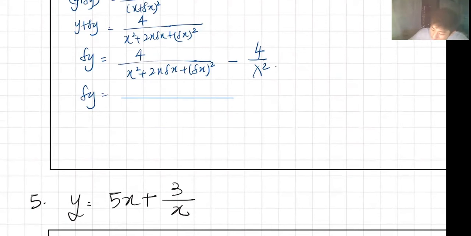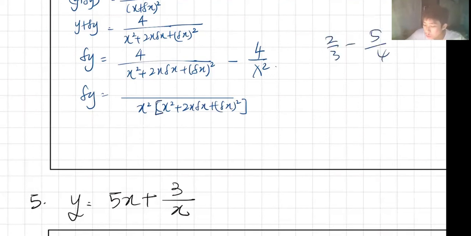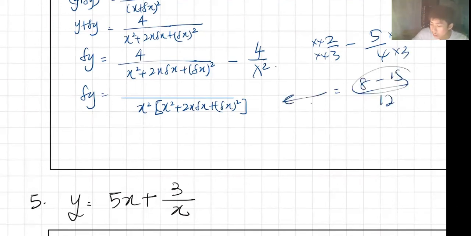So what you get is x squared plus 2x delta x plus delta x squared. Okay, how do I equate the denominator? If you have 2 over 3 minus 5 over 4, basically, I just multiply these two denominators together, 12. I don't know if you remember or not. What your teacher usually teaches you is times 4 and times 3. So you have a common denominator of 12. So you have 8 minus 15. I'm using the same trick here. I just multiply the denominator with this one and this one.